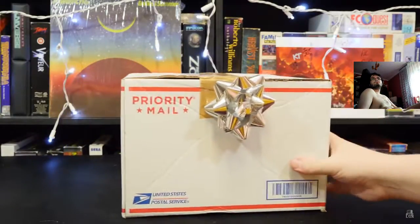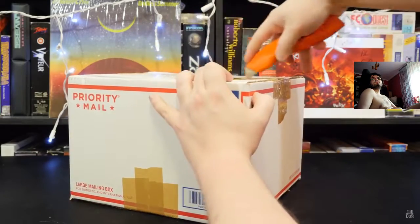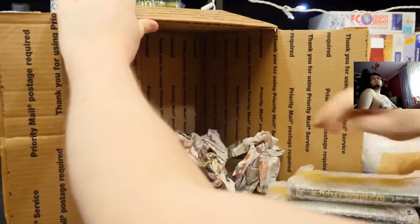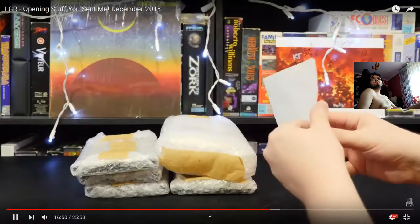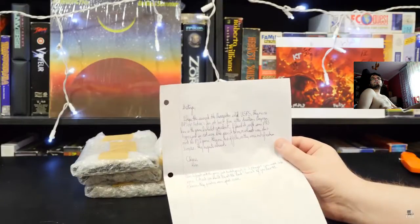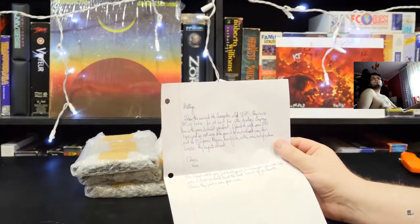Okay, got one from Kevin. Bunch of individually wrapped goodies. Check out the note before we get to those. Let's see here. Ooh, handwriting. It did indeed survive the Armageddon of USPS.